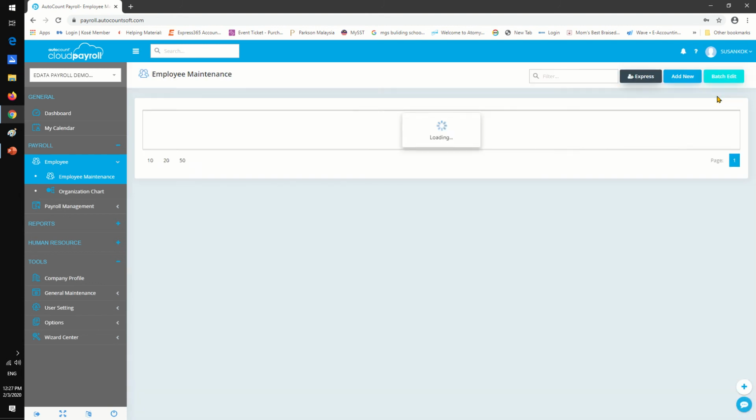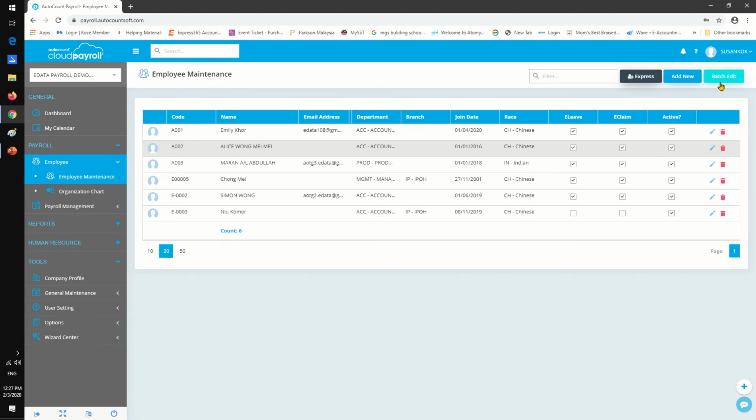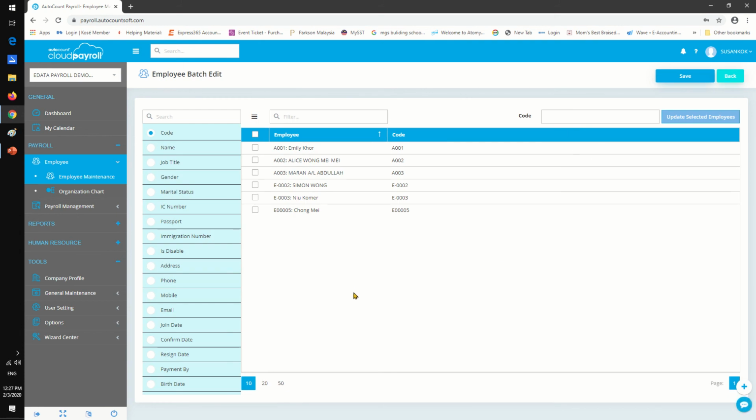Now you can see that there is a batch edit. When you click this on, you will find that you can select which employees and you can update your gender. Let's say for gender, you can just select a few of these and you can update the selected employees.